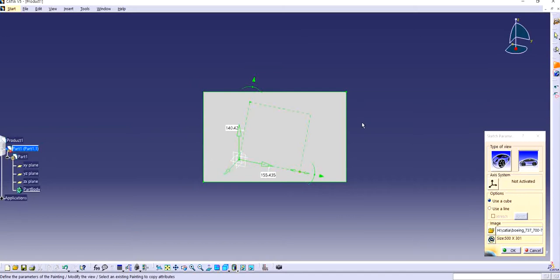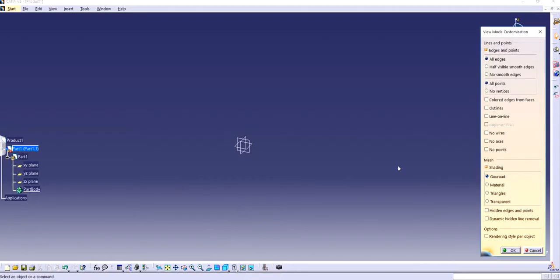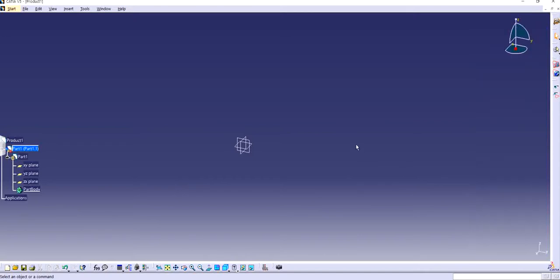So now two things need to be taken into consideration. First of all, which view are you going to import first, and secondly, you need to change the view mode as well into the material that you are applying. So how do you do it? You cancel this first, and then you come right here at the bottom, shading with edges, which is basically the material. You see the last one, customize view parameters. You click on it. Here it says grand. You have to choose material. You click OK. Now whenever you bring the part, it's going to show the material of the picture that is actual.